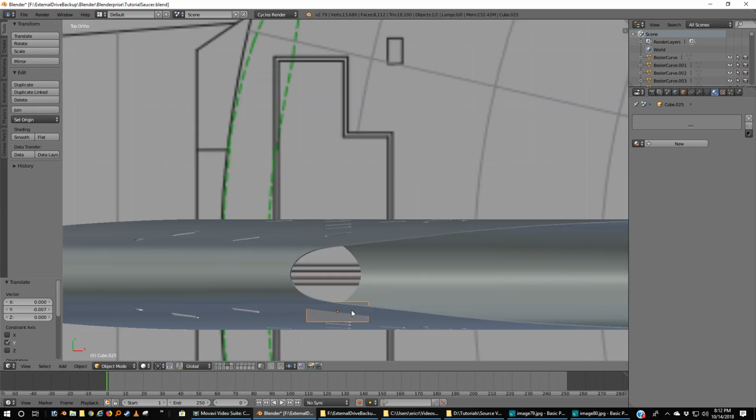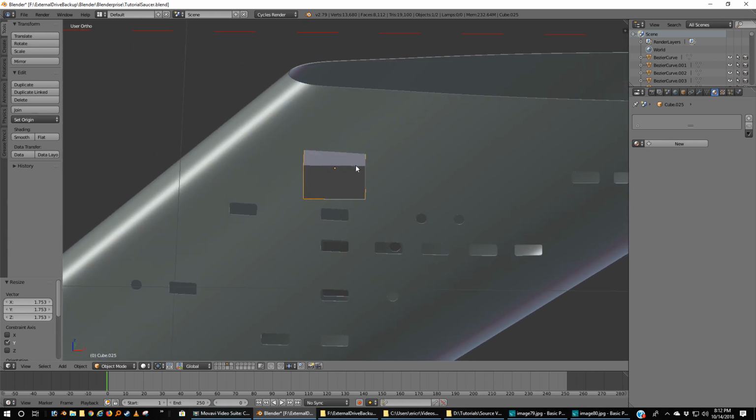All right, so Z, no good. So I'm going to scale Y. As a matter of fact, scale Y a little more. I just don't want it to go all the way to the center, because when we do the other side, I don't want to interfere with what we've got going on. Now, what we're going to do is kind of make the equivalent of a room. It's not really going to be a room.